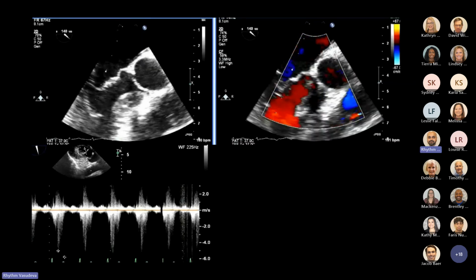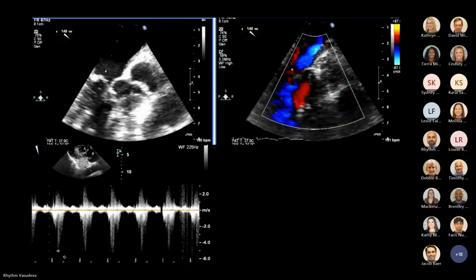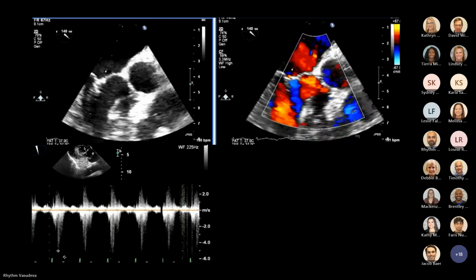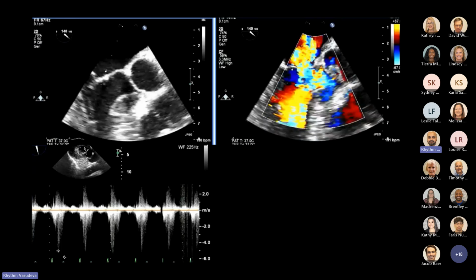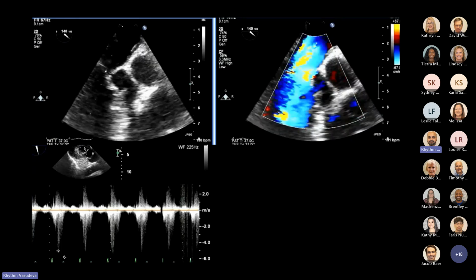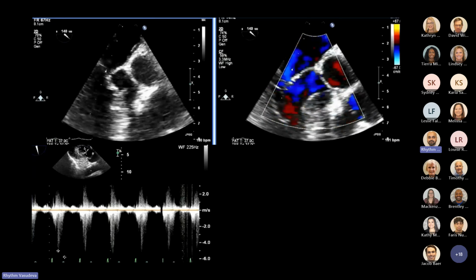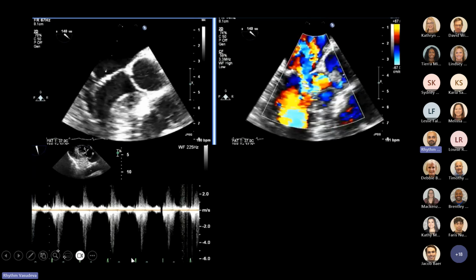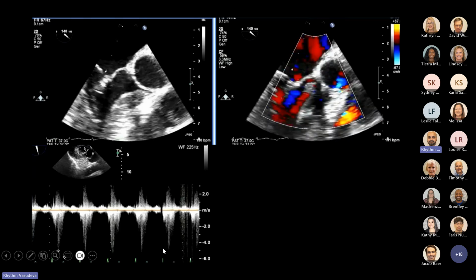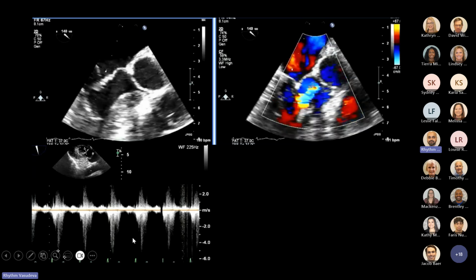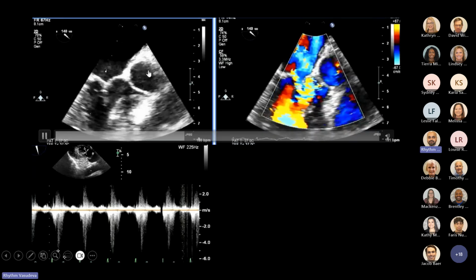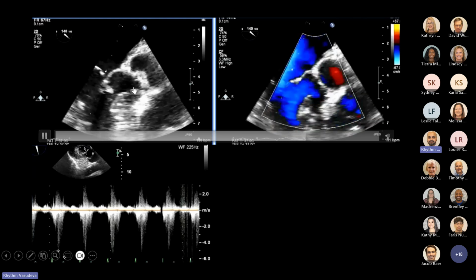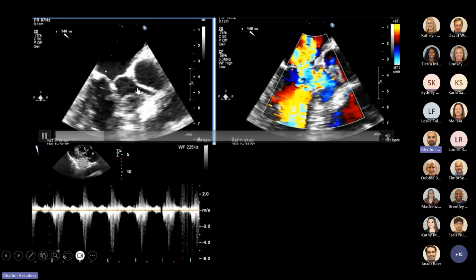So what do we see here? This one's a little, I didn't see it right away. I was like, what are they showing? But until they showed me the bottom left, right? So as you look at these images, you can see there's a high velocity across the LVOT. So there is LVOT obstruction. And if you look carefully, the aortic valve is barely opening.